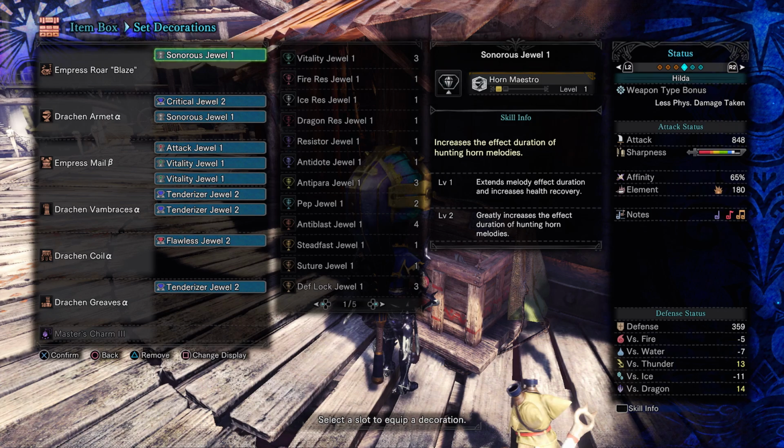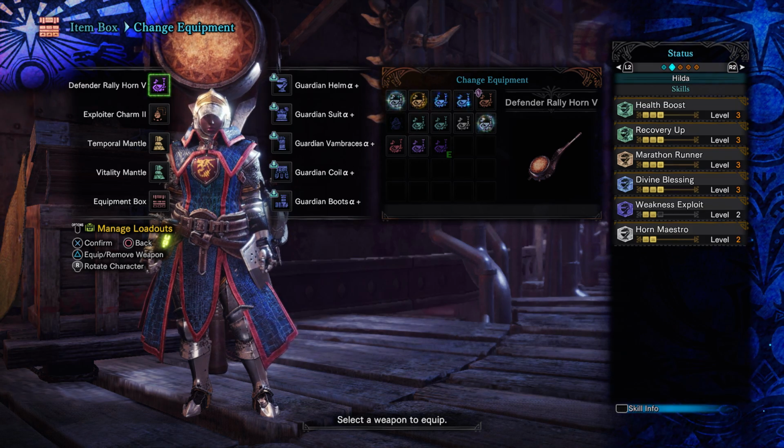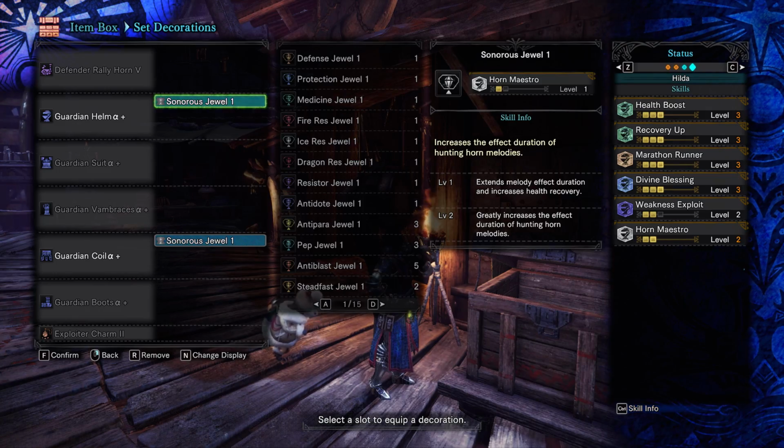If you don't have any of those, I recommend going with full Defender gear and Defender horn. It's very easy to craft and should get you through long enough before you can get better options.